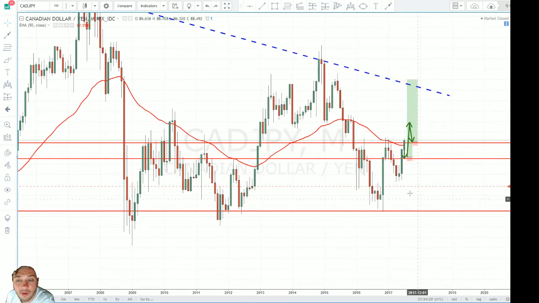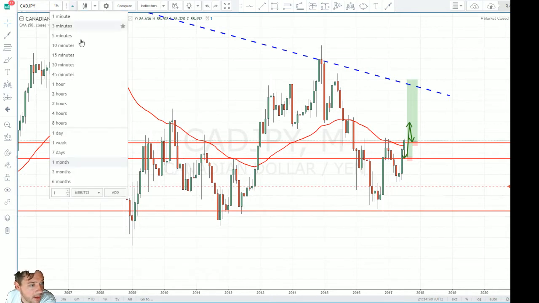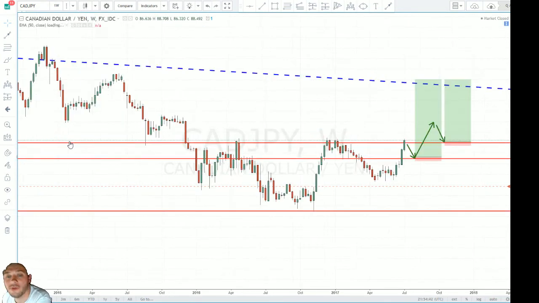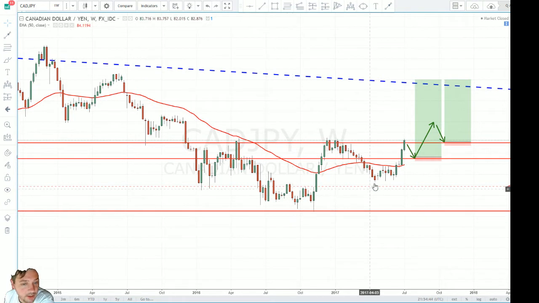What I'm looking for now is a break and retest of this monthly 50. The two key areas here are the 88 level and the monthly 50, and we'll pop down to the lower time frames to see that. On the weekly chart, this is what I saw here, and then this is how we accelerated out to the upside. We had the weekly 50 EMA against us as well, which is not the greatest to have, but it was the pattern I was trading, nothing else.